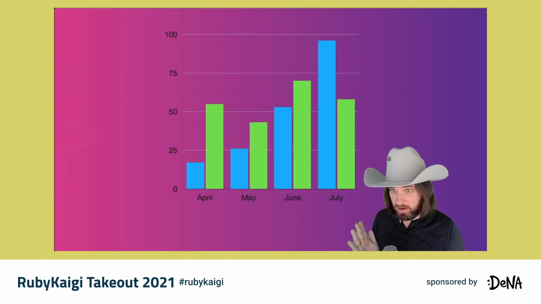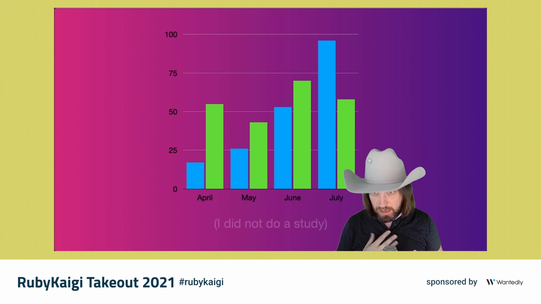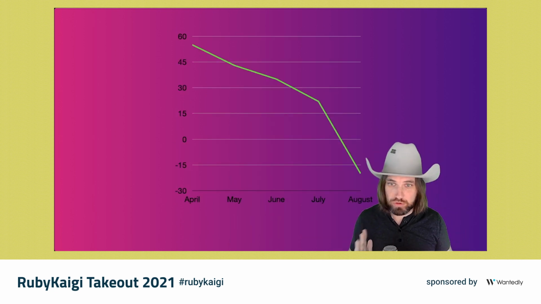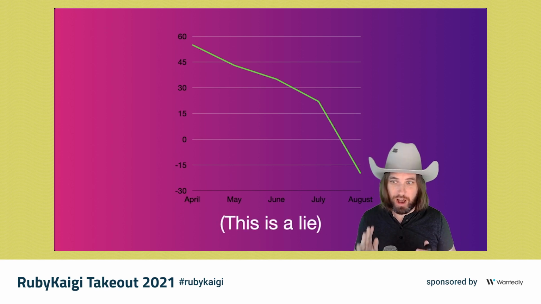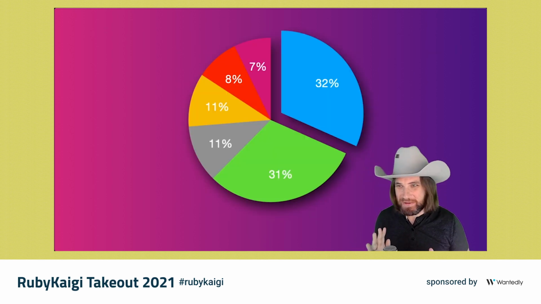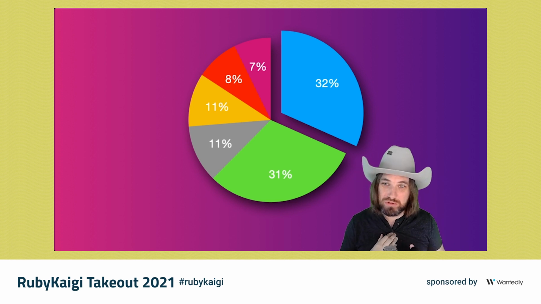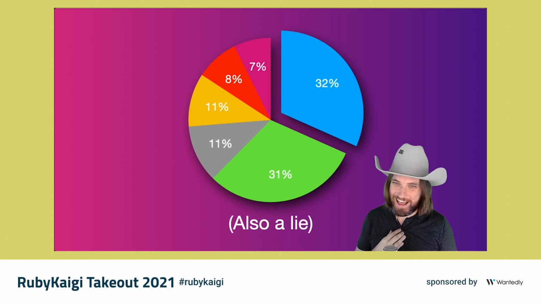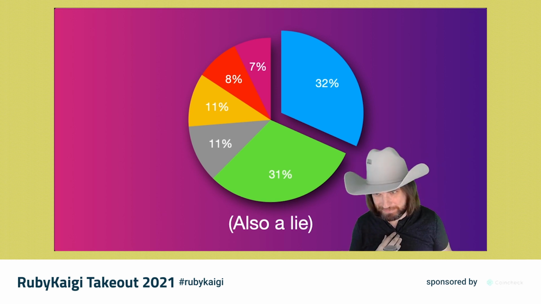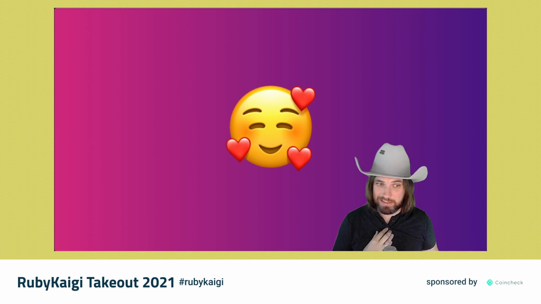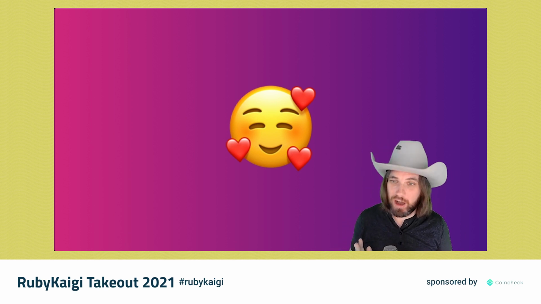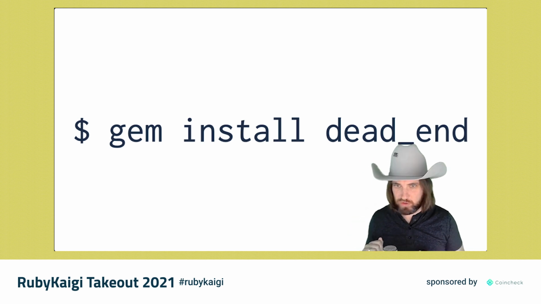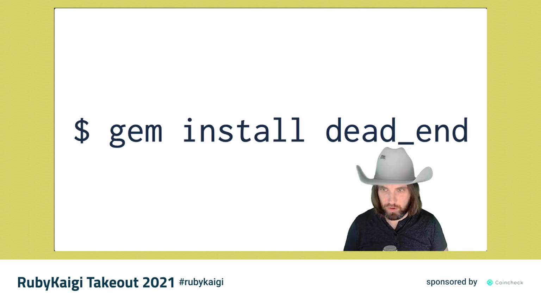All right, so I did a very scientific study on time lost to syntax error exceptions. I found the average developer loses 100 hours of productivity due to these errors. When I asked developers what they wish for most in life, 78.3% of them told me they wanted an AI algorithm to tell them where their syntax errors are. Well, today you can have that all for the low cost of free with gem install deadend. The deadend library is released on RubyGems, and today we'll be talking about how it works.